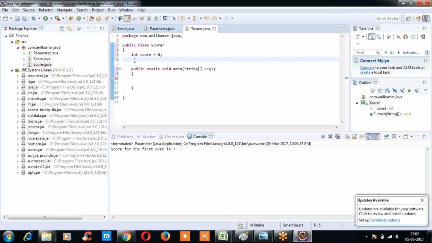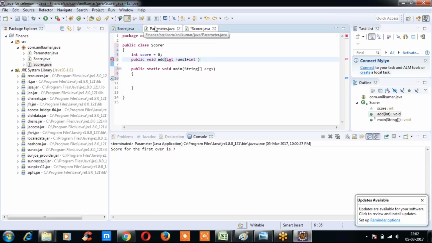Let me pass the public void add method, and int runs 1 plus int. So right now I want to print 50 over score at a single stretch.